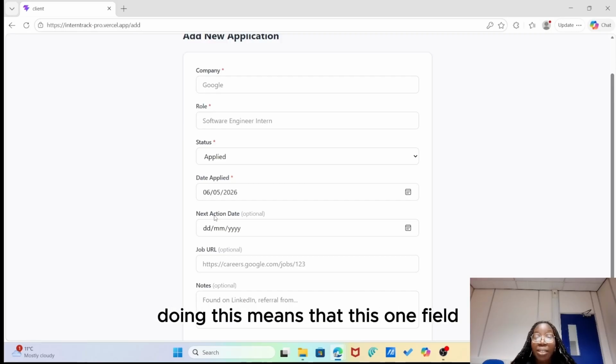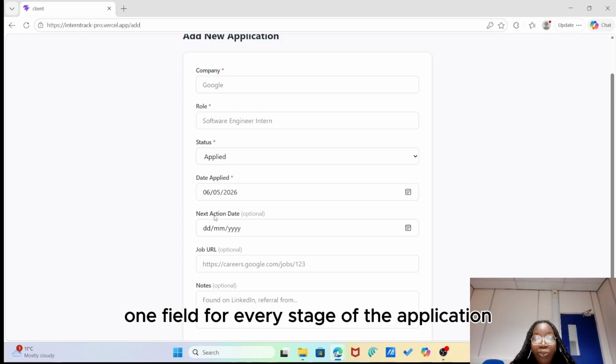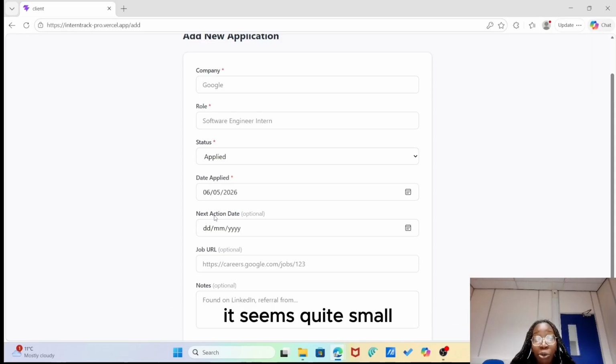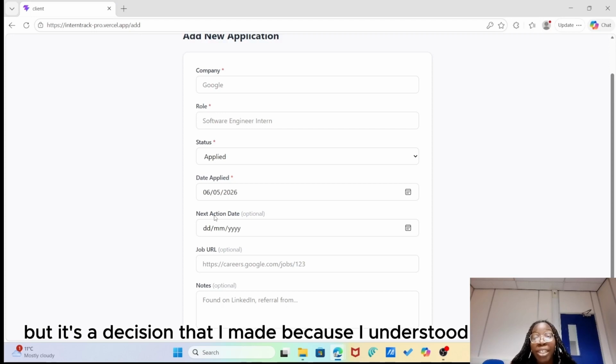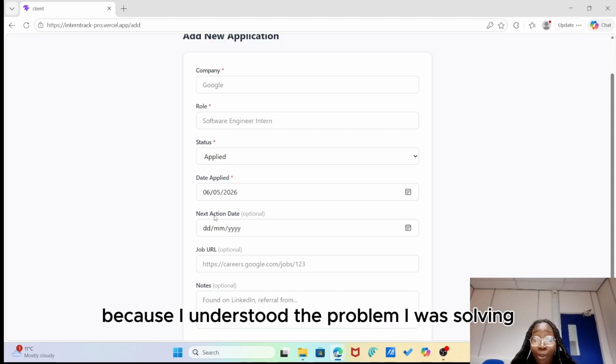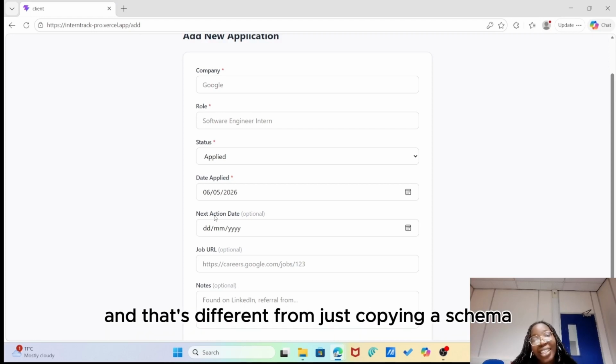Doing this meant that this one field changes as the application proceeds. One field for every stage of the application. It seems quite small, but it's a decision that I made because I understood the problem I was solving. And that's different from just copying a schema.